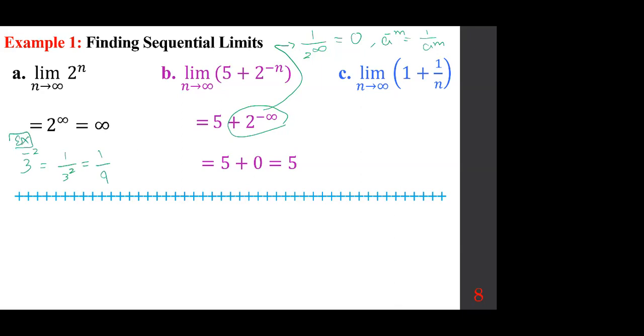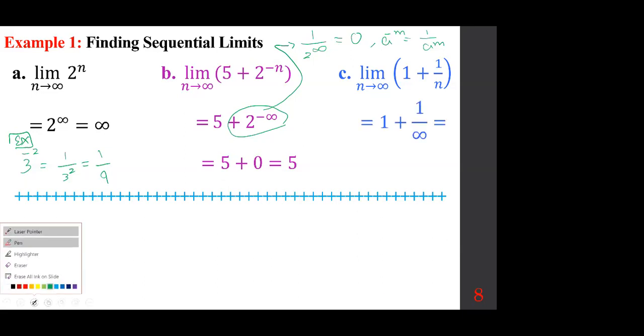Okay. All right. What about part C? Let's plug in. Although, again, we can remember the theorem that we know: the limit of 1/n as n approaches infinity is, anybody remembers that? 0. Beautiful. Or just plug in. What happens is 1 over infinity, and any number over infinity is 0. So 1 plus 0, and the answer is 1. Okay?